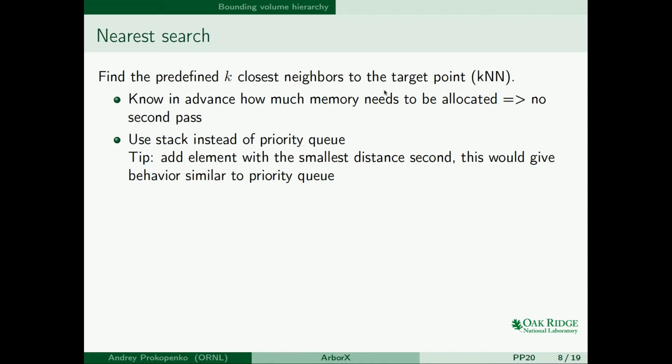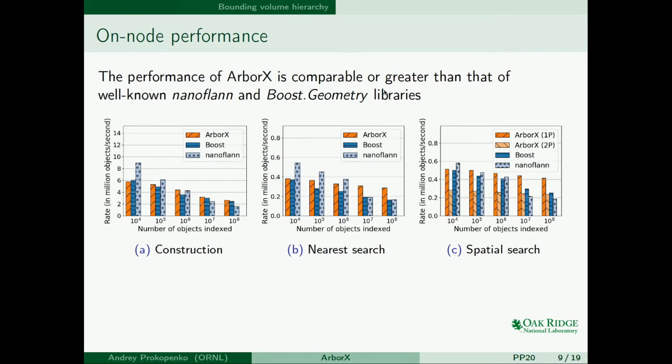And the second search is different. It's mostly known as k-nearest search, where you find the k closest objects to a given target. In some ways it is easy, because you know exactly the upper bound on the number of found objects. It's k, so you can pre-allocate the storage. You don't need to tweak how many passes you do. You just need to do a single pass. And there are some performance tweaks that you can do, but I'm not going to go there.